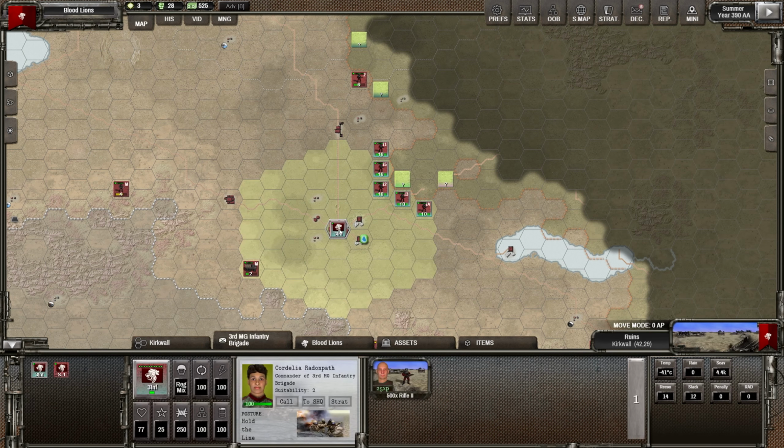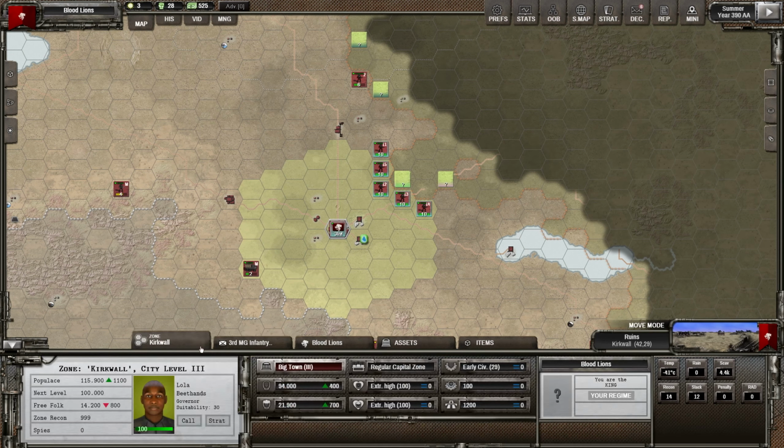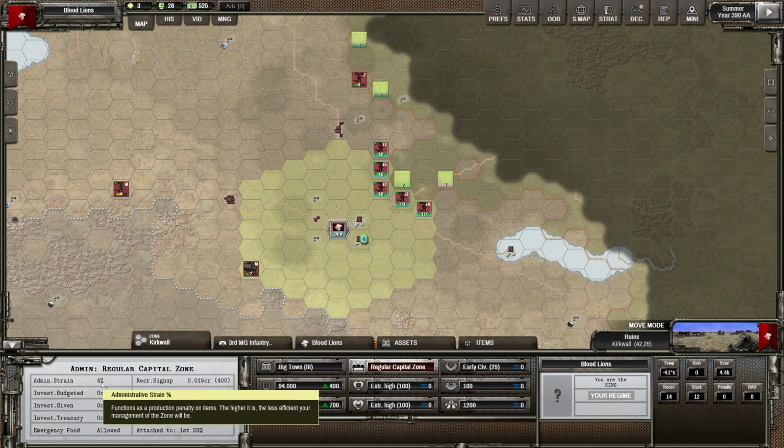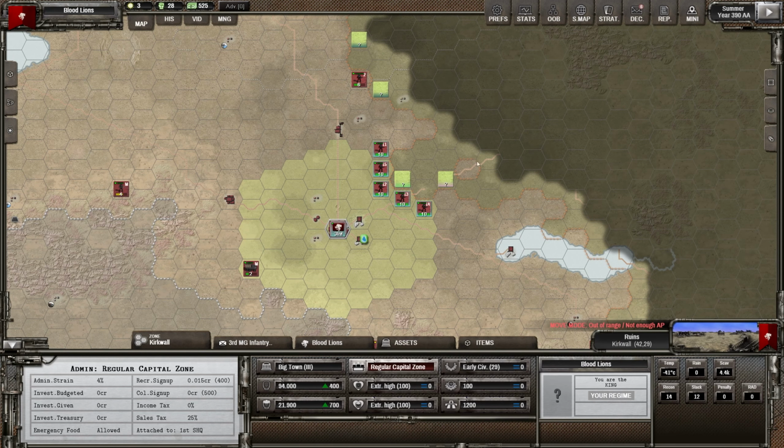But one thing I did not know about administrative strain is that it doesn't start kicking in until it gets over 10%. Look, I can just call it admin strain. The admin strain of 4% here doesn't really kick in. It's more of a warning until you get to 10%. It works in decile increments. So once you get to 10%, then you start getting an administrative strain penalty. That will actually reduce the effectiveness of your governor by 10%, amongst other things. So yeah, you don't want admin strain.